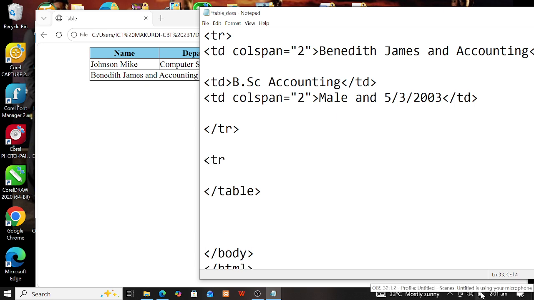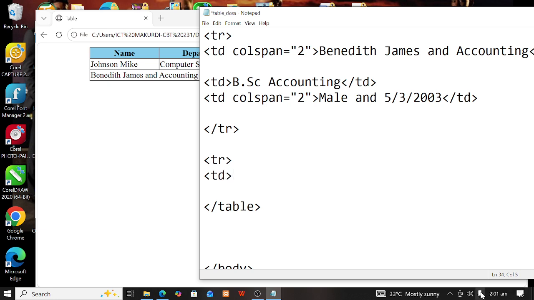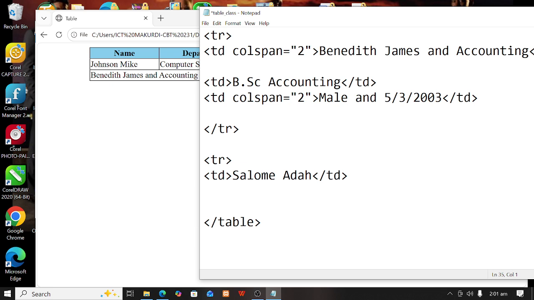I'll open TR, and then I'll have TD, and then I will have the name, Salome Ada. Then I will close it. Then I will have the TD, and this is going to be department. We put economics.